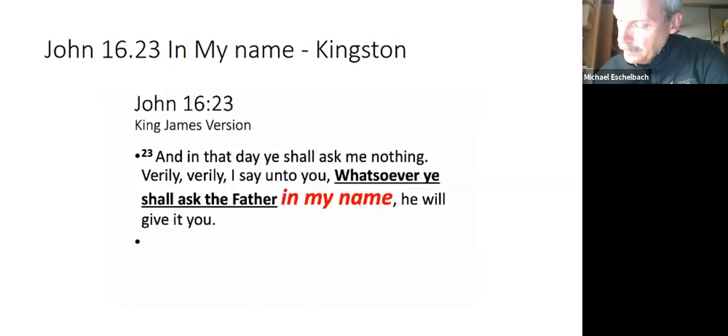So how do we understand this verse? John 16:23, whatsoever you ask the Father in my name. In his name, if we ask at the right time, with the name of Jesus, with his will and with his time, it happens. And I hope we have decoded this rightly and Professor can explain it further.